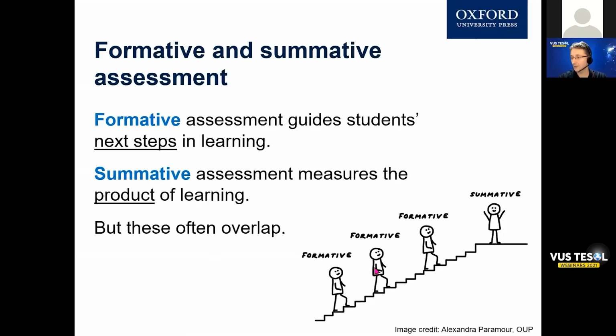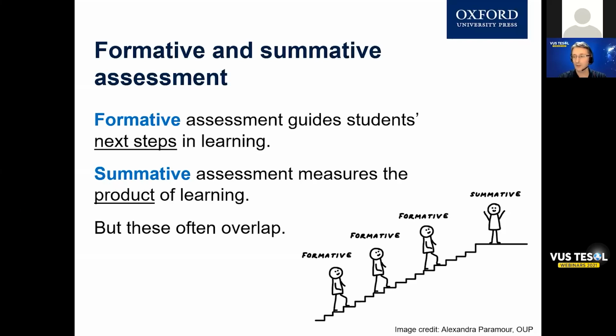Formative assessment, these students walking up the stairs. Summative, they've reached the top. Okay, so formative assessment is about looking forward, looking ahead. It guides students' next steps in learning. And it's an element of assessment for learning, right? You're assessing students for learning purposes to help them learn. AFL, assessment for learning.